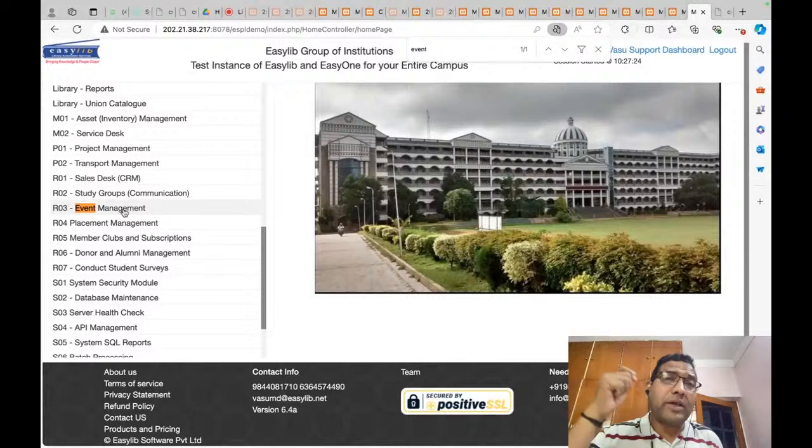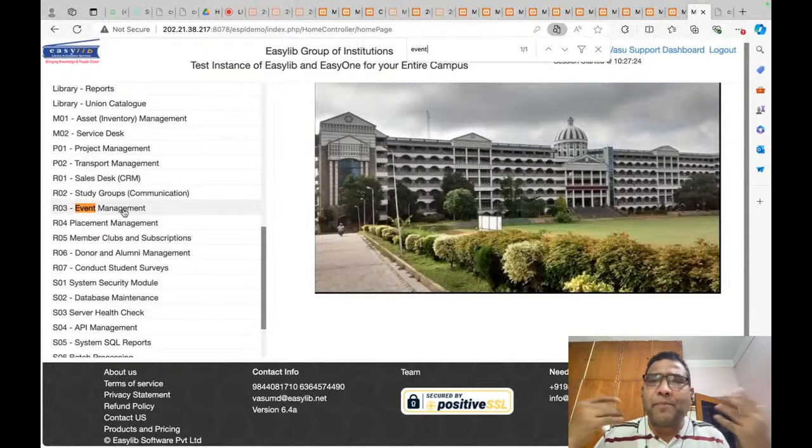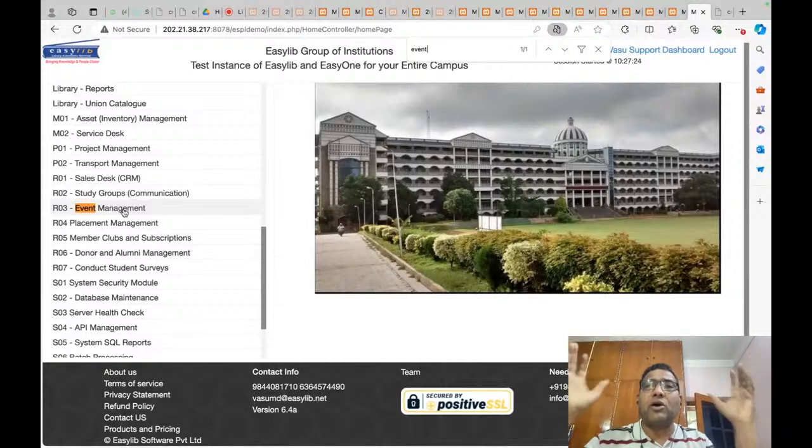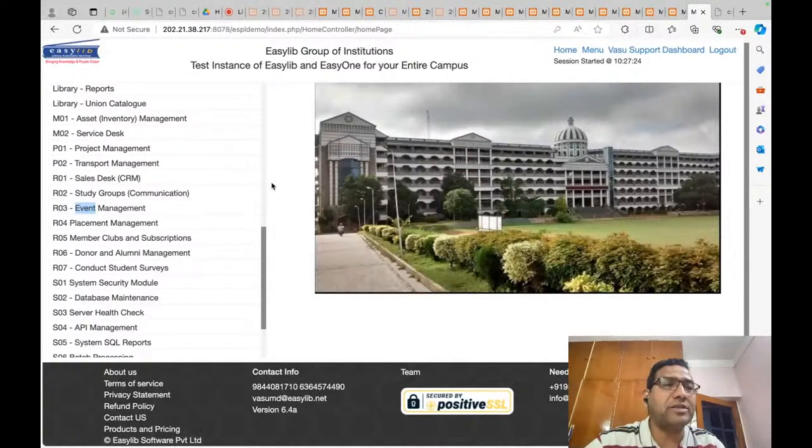So today, when you go to any libraries in the United States, you will see libraries packed with people. You will have a tough time finding a place because everybody is sitting in the library, many students. How is it possible? They conduct so many events. They propagate information of what's in the library. All of that you can manage in Easylib and increase the student count. How many people are coming to the library? You can constantly increase by conducting more and more events, and Easylib event management can help you manage this.